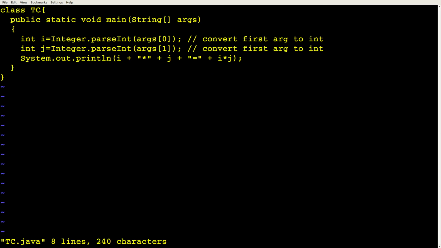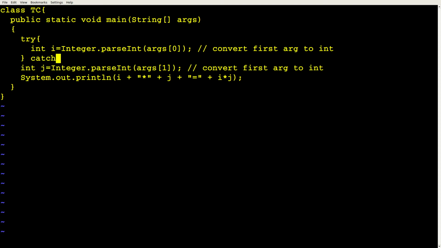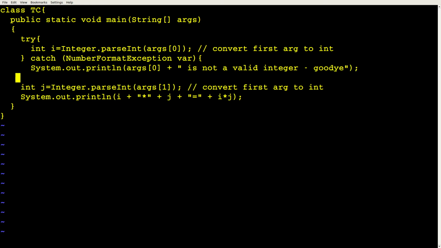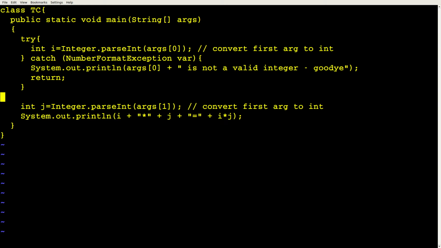So let's try this. So there's a try-catch block.